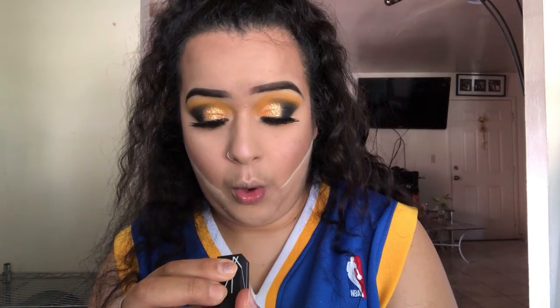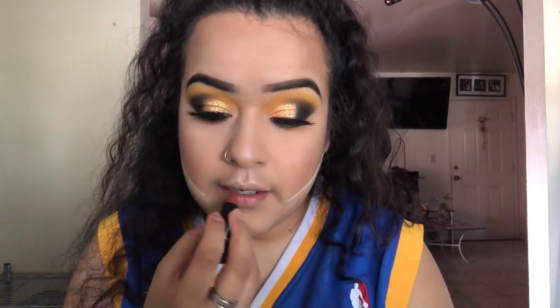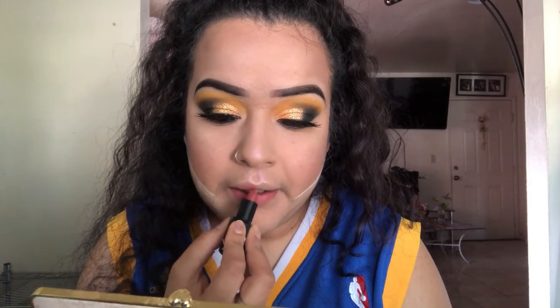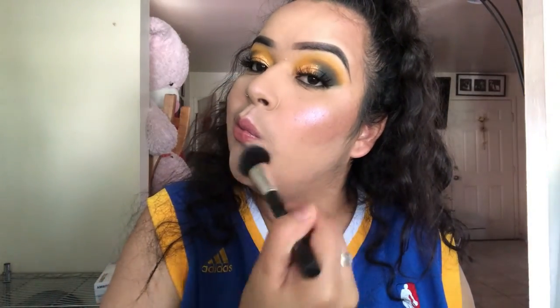Okay, so when I leave this on, I go ahead and do my lips. And I'm going to be using the NARS in the color Toledo. I don't know. It's this little one right here. Okay, guys. So I'm just going to dust that off now because it's been there for a minute. Oh my goodness, a highlight. Oh my god. I love myself a good highlight.